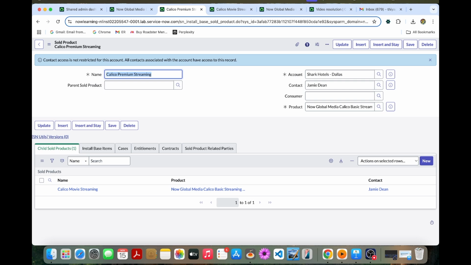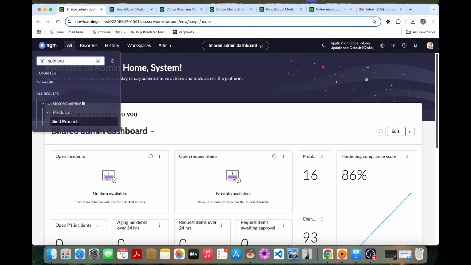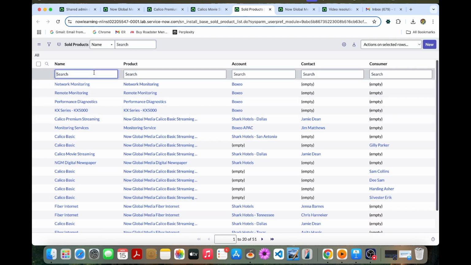Now we can go to the sold products. The existing Calico Basic sold product for Shark Hotels Dallas must be related to the earlier created Calico Premium streaming service product. So we go to the sold products first and type Calico Premium.